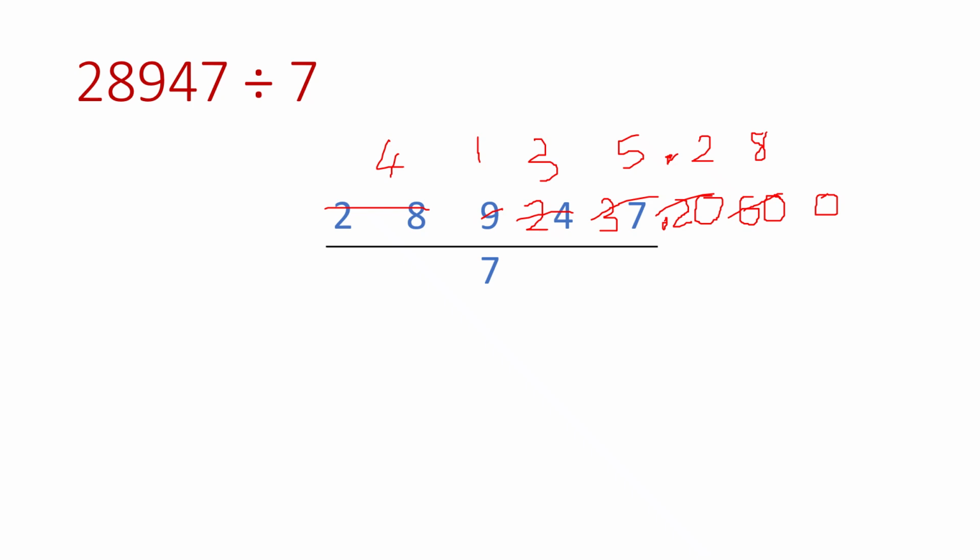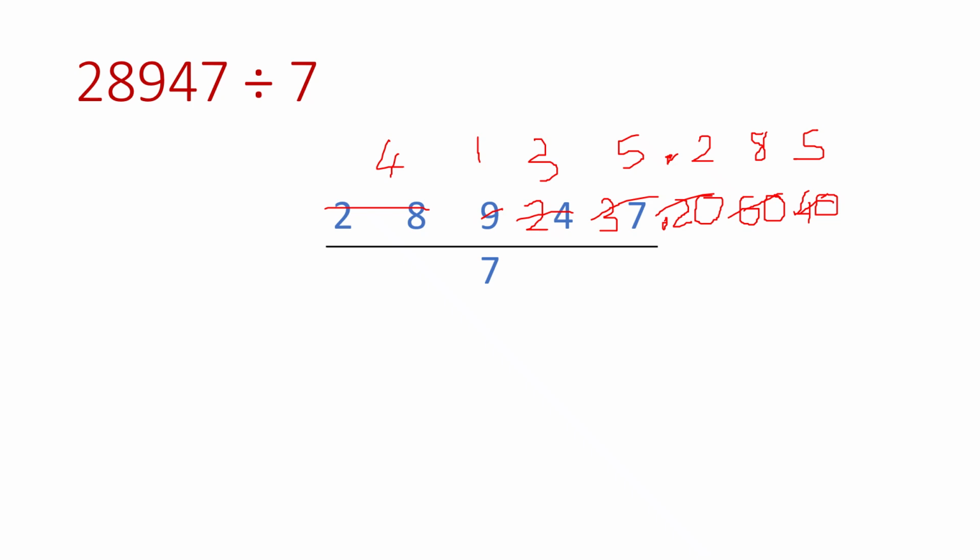Now 60 minus 56 gives me a remainder of 4. I'll take it to the next digit. 40 divided by 7 is 5 times and a remainder 5. As it is a decimal value, we need not consider the remainder. We are taking the digits only to 3 decimal places, so the answer is enough.